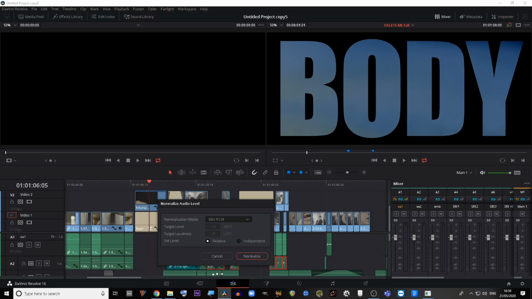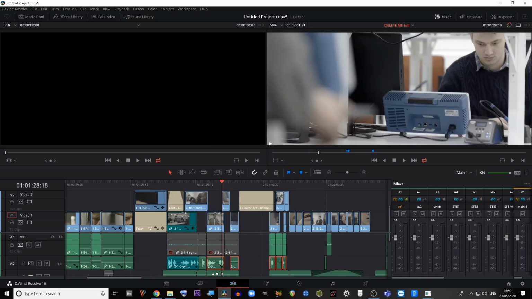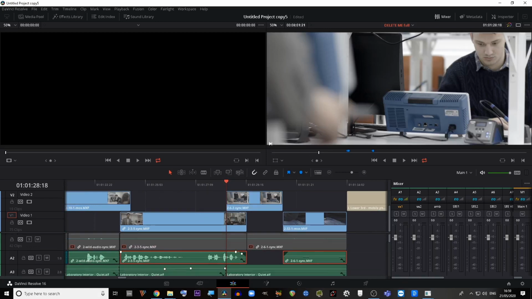Now, without going off into a tangential conversation, it depends where your video file is going. YouTube have now changed their loudness standards to -14, but broadcast is -23, and that's a true peak amount there. So normalizing is a good way to get a ballpark figure for where your levels want to be before you do those things that we do as audio people, the clicking and the dragging and all that sort of stuff. So you can see you can change an audio level on a clip itself by just selecting the line on the clip and dragging it up and down. Or you can hold Alt and punch in keyframes if you wanted to create certain level changes affecting just portions of that clip.